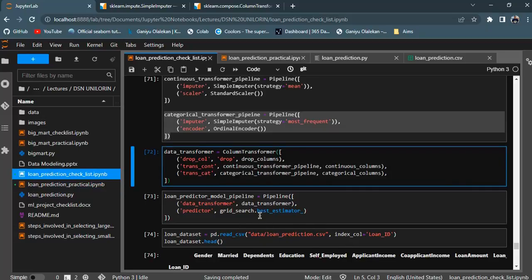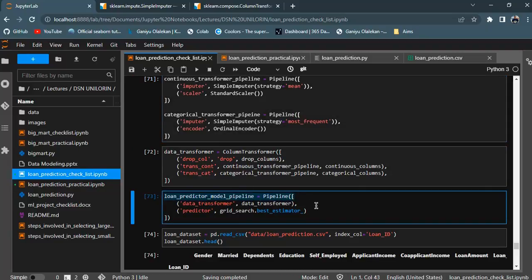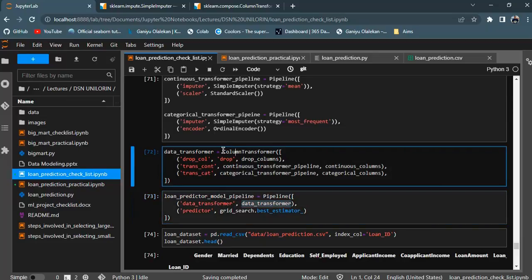At the end of this data transformation, the next thing we want to do is create our final model pipeline. What this final model pipeline does is take the data transformation column transformer, which we specified here, storing it in the variable data transformer.